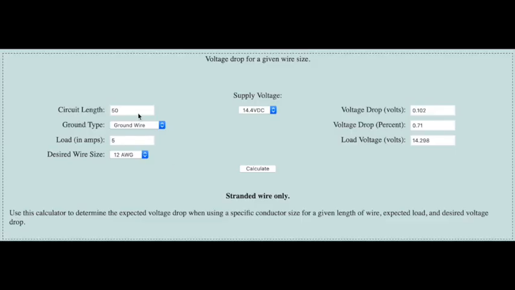This time, we want 50 feet for the circuit length. We're still using 5 amps. And now we change from 10 to 12 AWG. Let's calculate this one. Now you see we have 827 millivolts. That's almost a whole volt. So we have a significant voltage drop here.